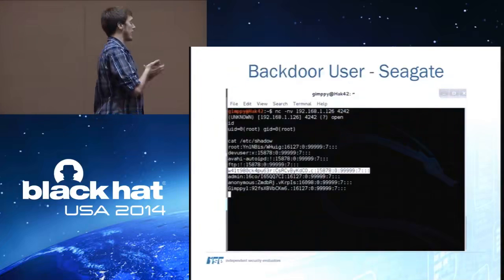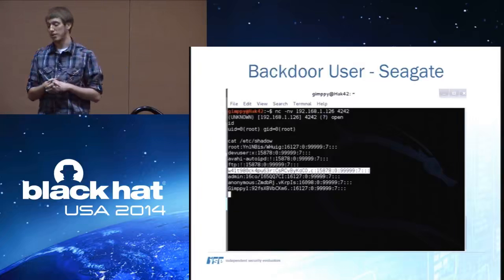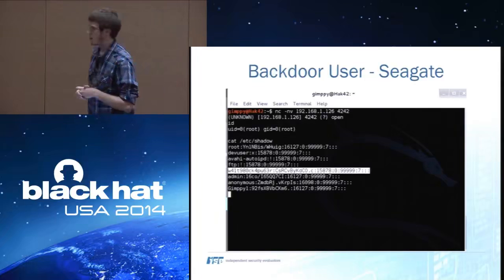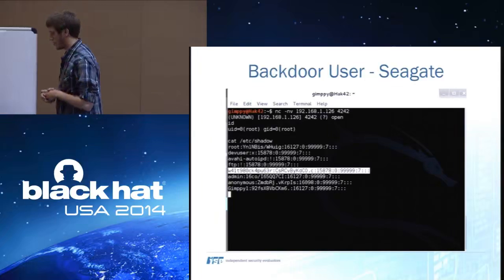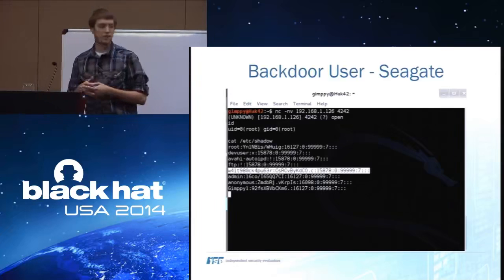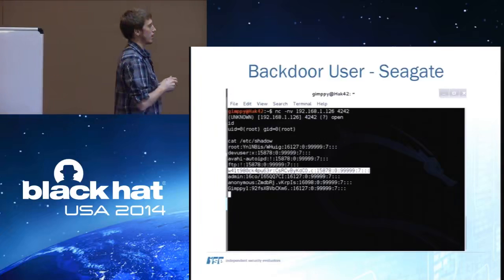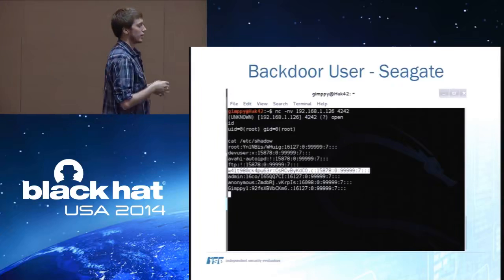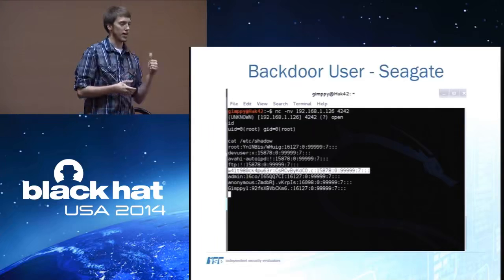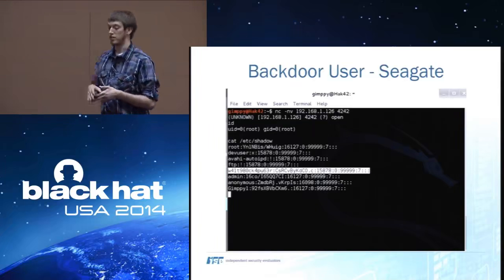So the one backdoor that we'll talk about today is a backdoor account that was found in the Seagate device, which I don't have here, but once I compromised the device through command injection, we were running as root, as you can see. There was an undocumented account here. And if you've noticed, within this file, the encryption used for the password is the old Descrypt. So this account, you could crack the password and then gain access to the device.